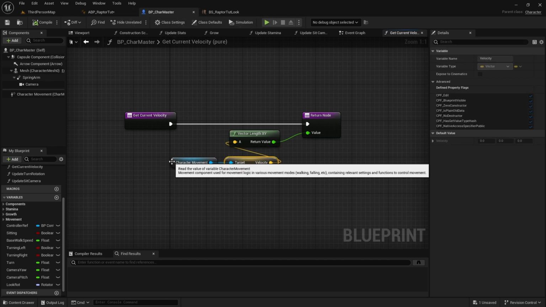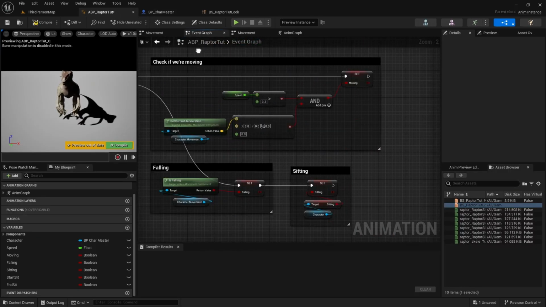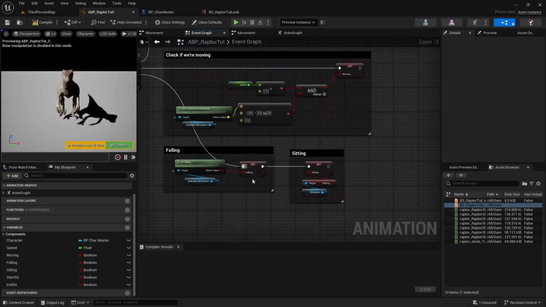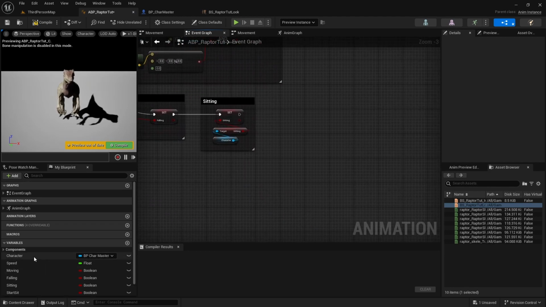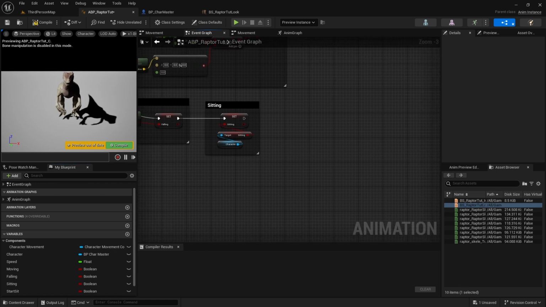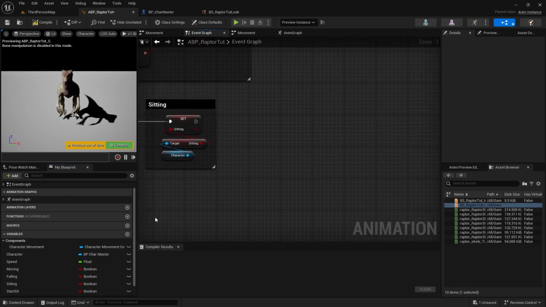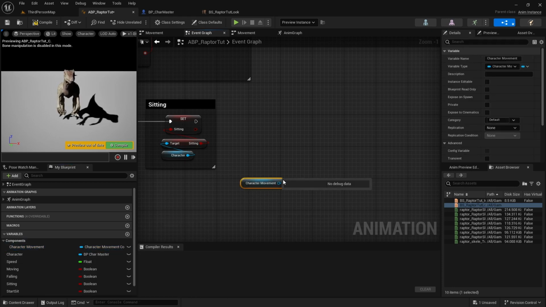And we know that comes from our character movement. So we go back over here. Well, we do have that saved. Under here, under component, character movement. So this is how we're going to determine what our turn rate is, or our look rate is, I should say, okay? So we get character movement.